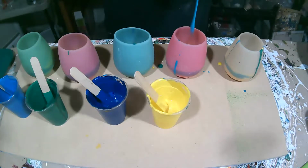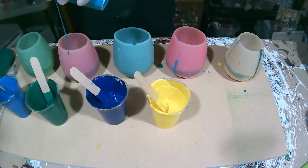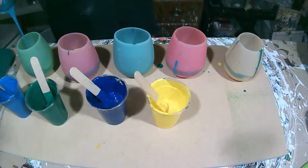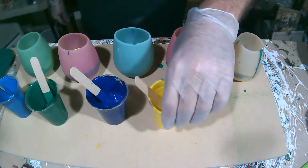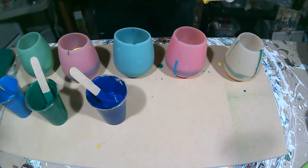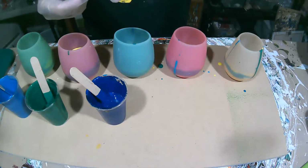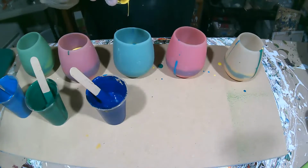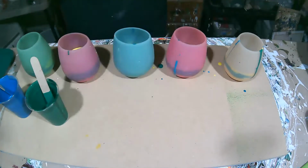I should be doing this from up high. I don't know what I'm thinking. So it splashes down in there, making more of a dirty cup than a layered cup. Don't have as much of the yellow left, so we'll do what we can. Skip that center one, and then come back to it. I just don't want any one of these cups getting the short end of each color each time. If that makes sense to you.